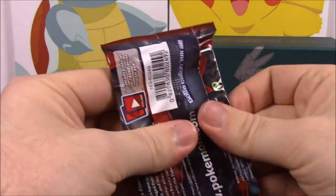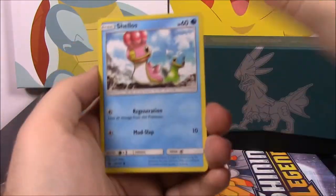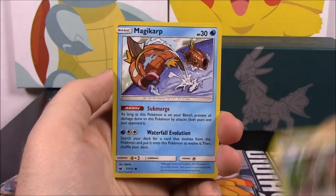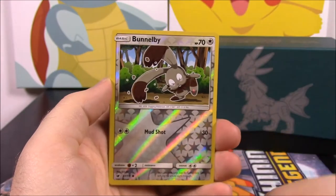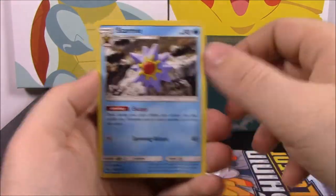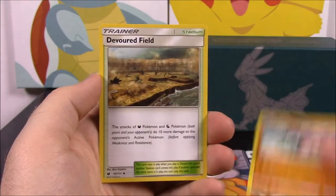Then we got our next one here. And we have a Shellos, Bunnelby, Magikarp, Chimecho, whatever, Pikachu, Bunnelby, Reverse Holo, and a Starmie as our rare. Then we got a Steel Energy, Gastrodon, Devoured Field, and a Fighting Energy.